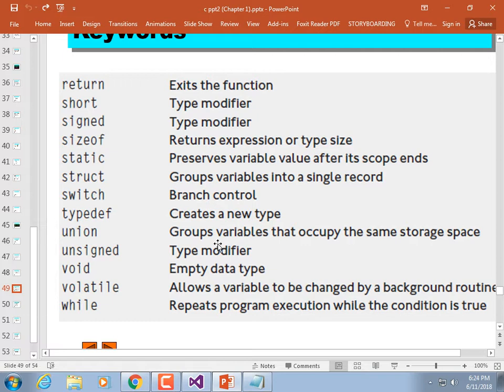It's really fairly odd. I hope the book gives a better definition than the one that I just said. But that's what union does, it creates a data type that groups variables to occupy the same data space. And people will do things like that sometimes because they want to be able to change each individual part of the data. If you say, I have a long, and it's the same as 4 shorts, then you can access each short differently, which would modify part of the long.